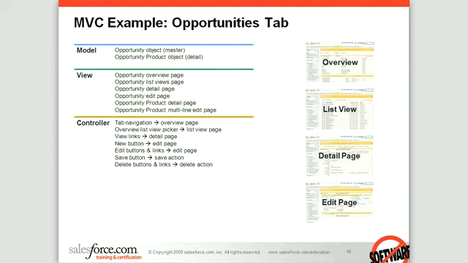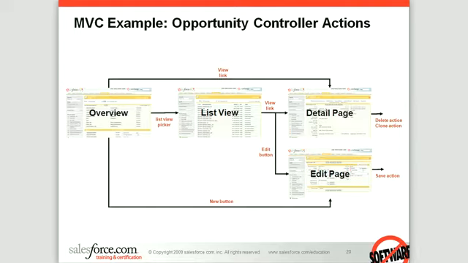In fact, you're kind of already using MVC. Even when you're using page layouts, it's an MVC sort of architecture. You're requesting a page, you click on a button that sends a request to the controller. The controller might check the database, might not, and then it forwards you to a different location based on what you selected. I'm not going to get into page layouts; we've already covered that. Here are the controller actions, controlling what happens when the user is interacting with the application. When they click on a button, where do we take them?